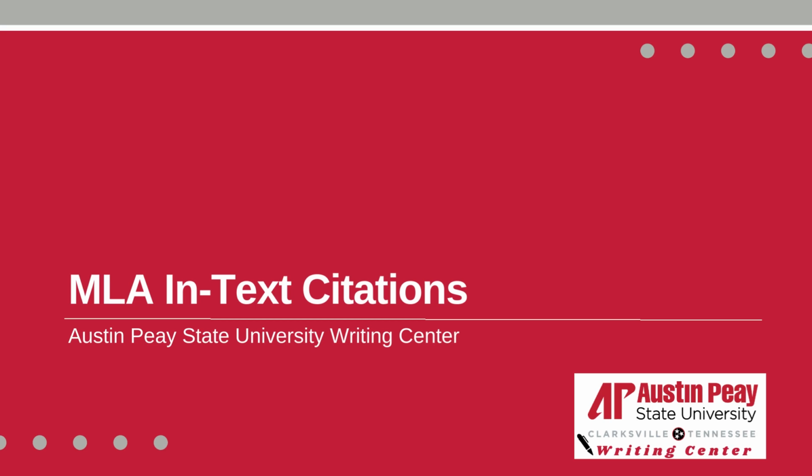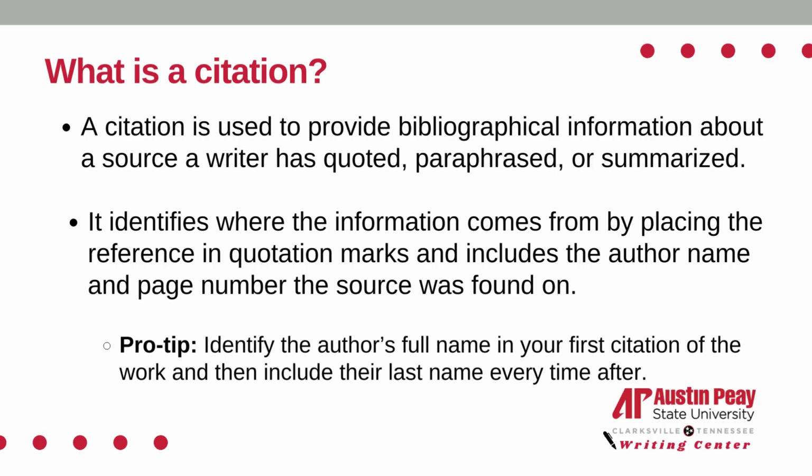In this video, we will be going over how to use in-text citations in MLA. What is a citation? A citation is a direct quote from another resource or author in which the writer wants to reference for supporting evidence. It identifies where the information comes from by placing the reference in quotation marks and includes the author name and page number the source was found on.